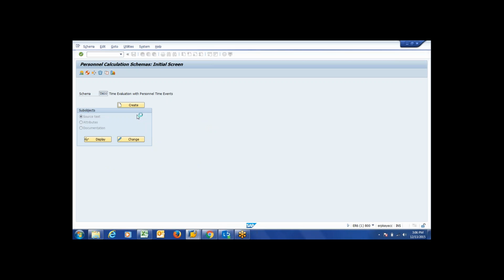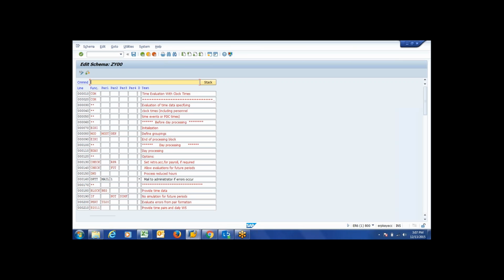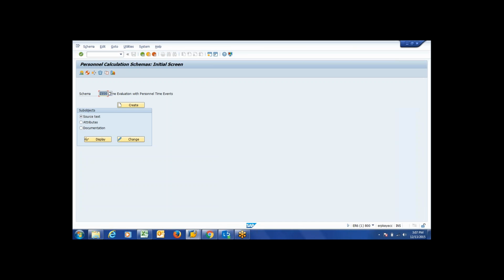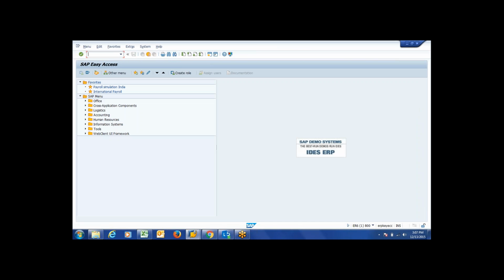So I am copying to some custom schema ZY00. So here, without disturbing the standard rules and the functions, we will write a few PCRs and we will insert the PCRs inside this to get the overtime.